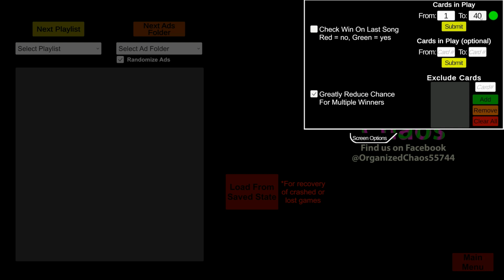You want to make sure that green light. So if you come in and change it, you see that green light goes away until you submit it again. You can do this with two ranges. Let's say you're always printing 1 through 200 and you just keep cycling through them.